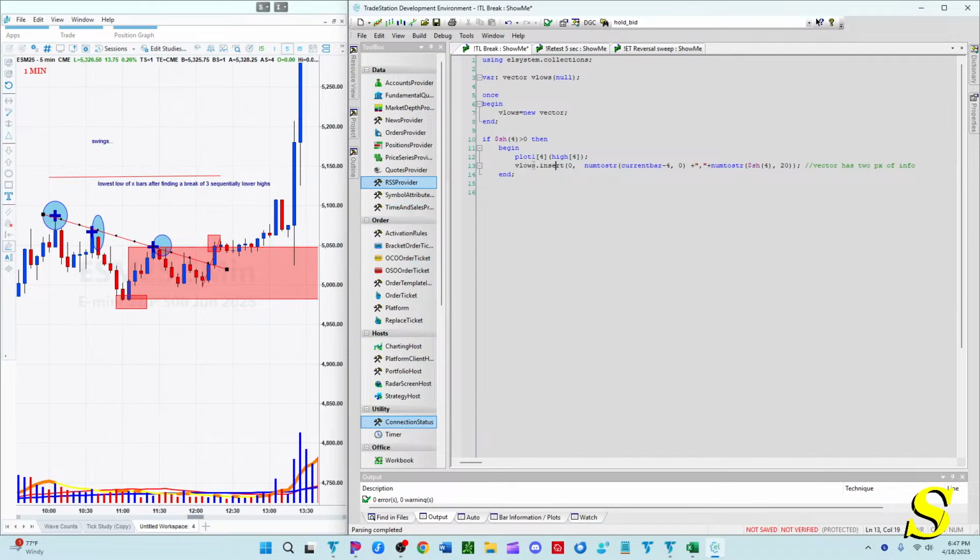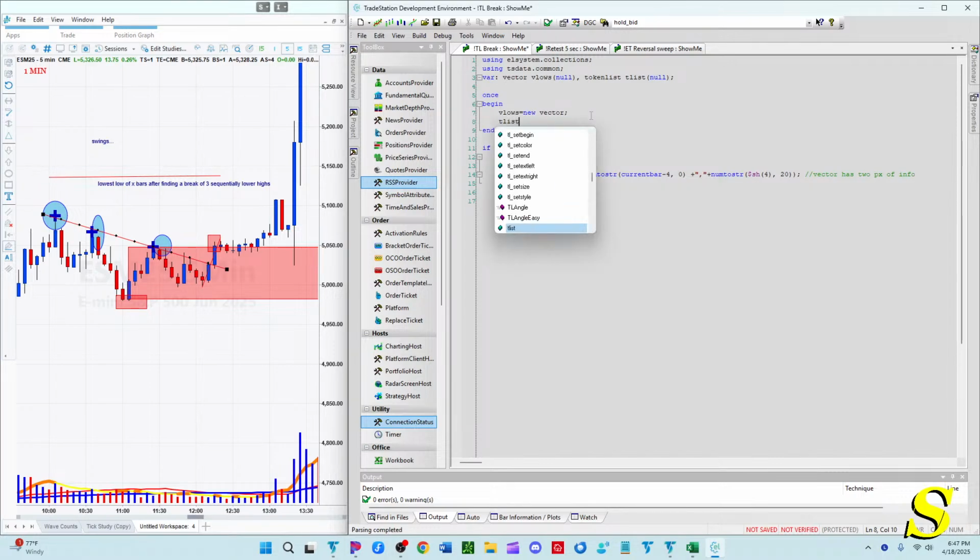Now we could do 2 vectors, so we don't have to break this vector down, but I like to be complicated. We need a token list to be able to break that vector down. T-list null. Token list is going to use ts-data.common, and then we also need to instantiate that, which will be t-list equals new token list.